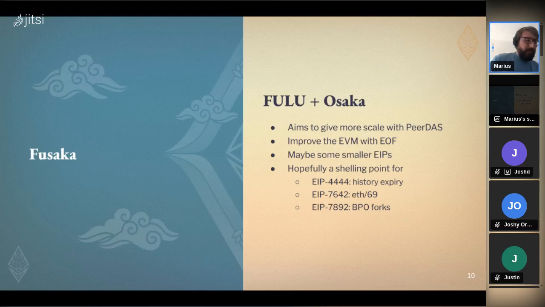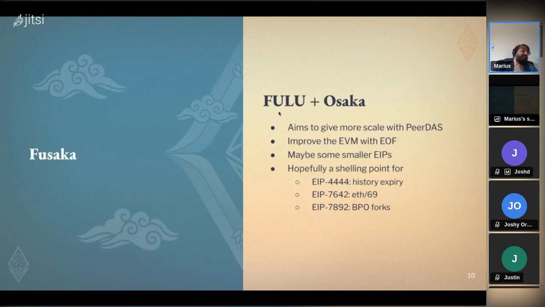Okay, Fusaka. Fusaka is a combination of Fulu and Osaka. Pectra is the combination of Prague and Electra. Basically, we have two different naming schemes. I don't know if you guys know, but on the execution layer, we use cities where DEVCON has happened.